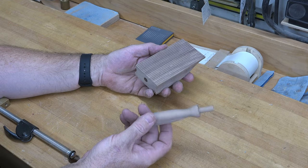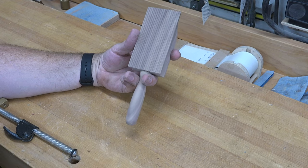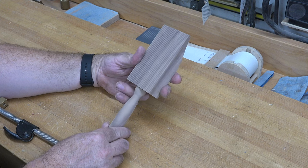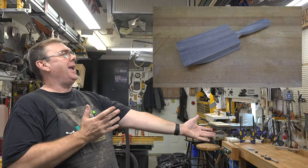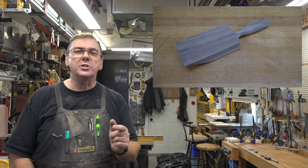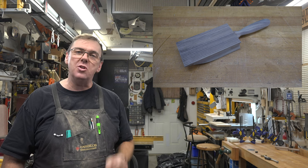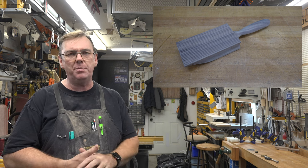And once you're happy with your handle shape, you can just glue it in place into your gnocchi board just like this. Let it set up, and that is your gnocchi board complete. And there you have it, a shop-made gnocchi board. Guys, this is not a difficult project, although it looks like it could be.